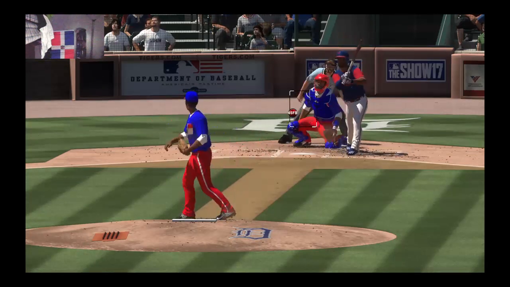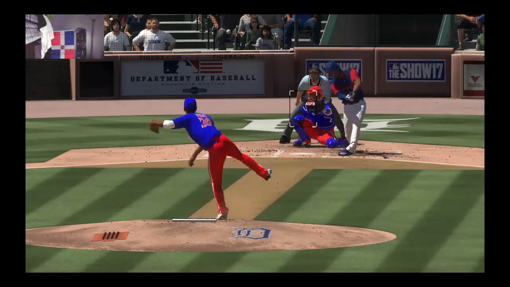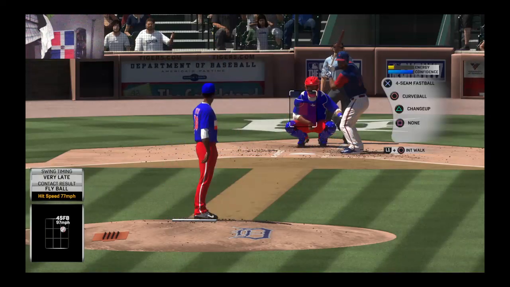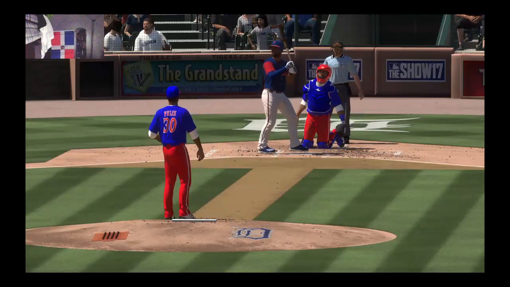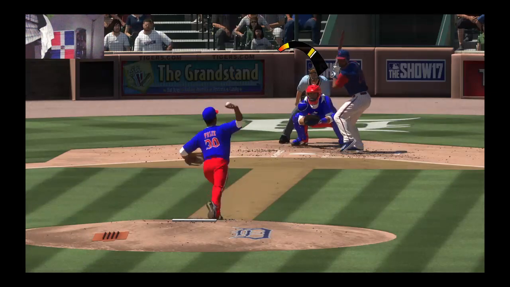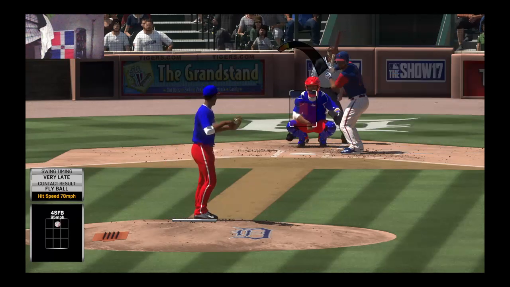Tommy Pham. And that's swung on and fouled straight back. And now a pitch on the way. And this ball's heading for the seats down the right side as the count will move to 0-2 now. Squared that one up just a little late. Looking for the strikeout. Here's the 0-2 pitch. Another foul ball, and this battle will continue. That was a 4th foul ball in this at bat.